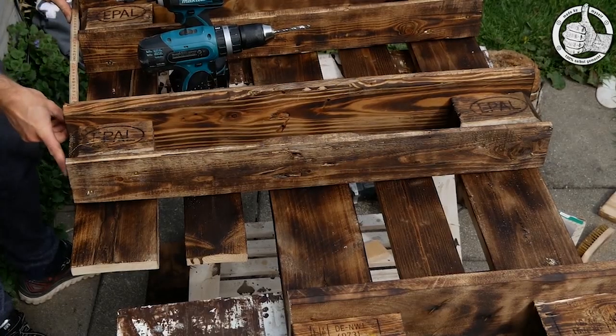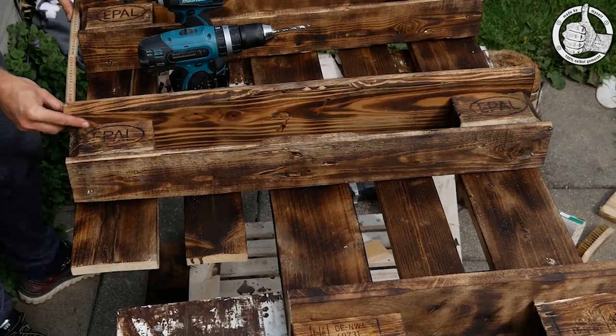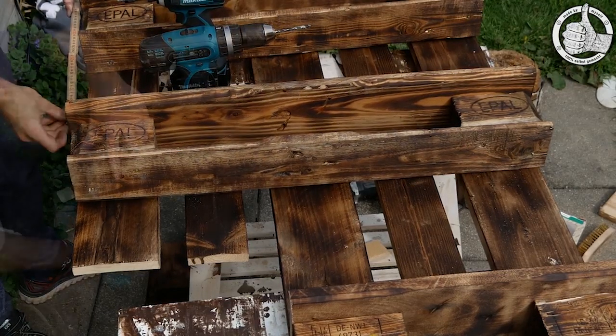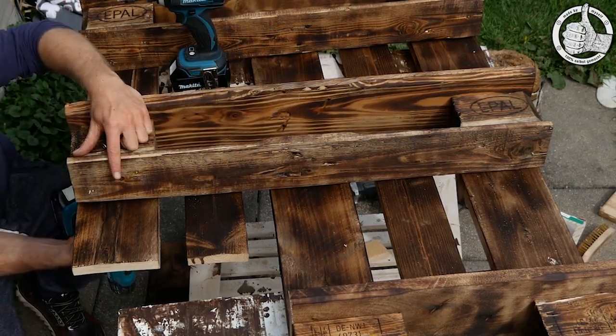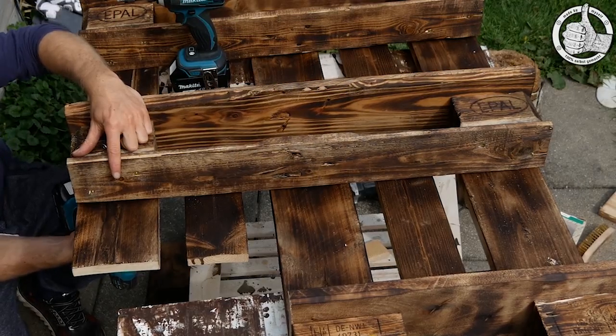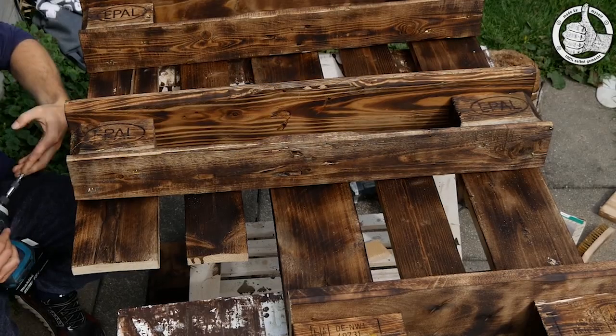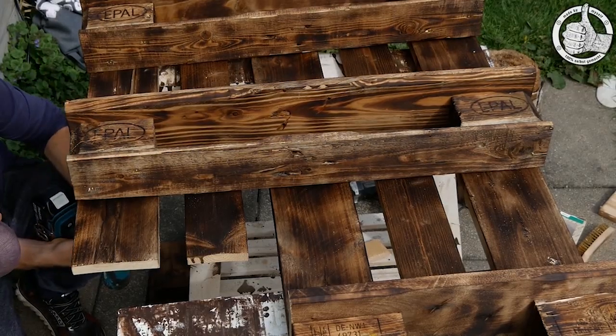The most beautiful thing about this work is that it doesn't have to be perfect, because it's all about the used look. Here you can see that at the bottom on the left side a piece is missing. That's my personal decision, like I said, a very unique and individual process.